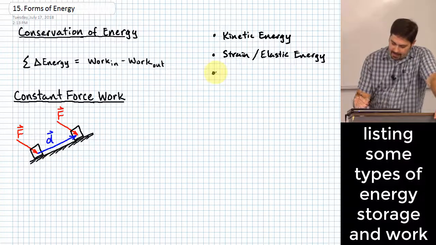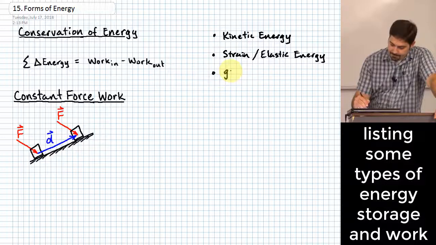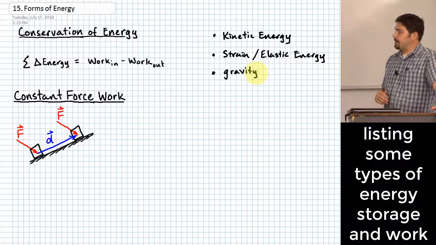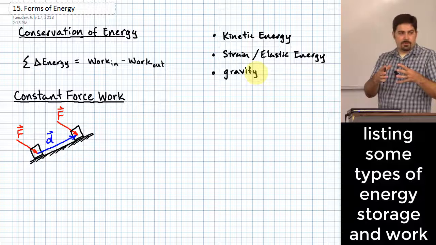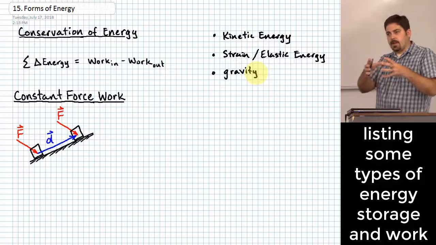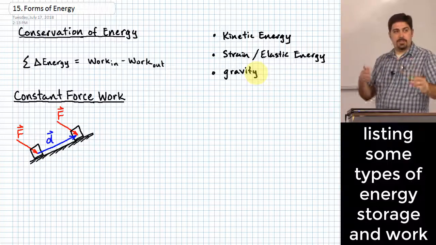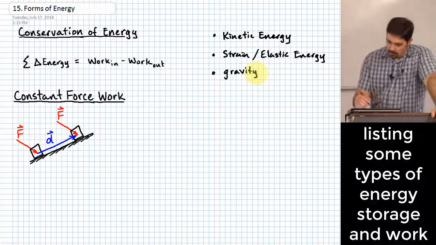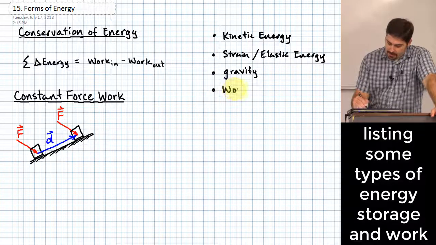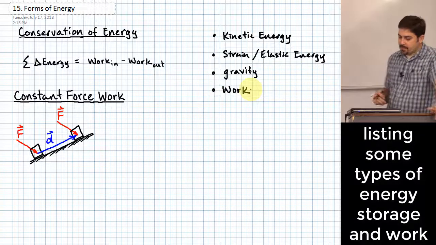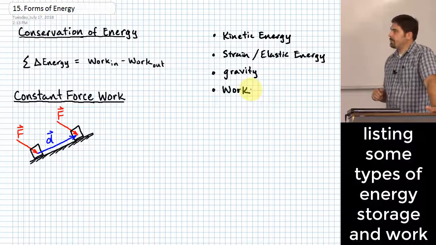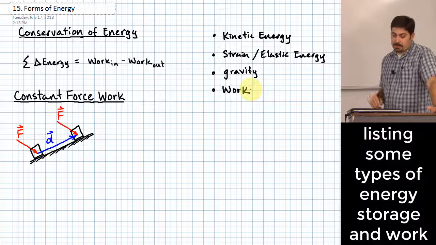We can look at things like gravity. Okay, that gravity is basically you can store energy based on a force field, which gravity is a force field, right? And where you are in the force field can change how much energy one particle would have relative to another. We have work, right? So this is another form that we look at. The definition of work, which is going to be the first thing that we touch on here, is, actually we'll just go right into that right now.